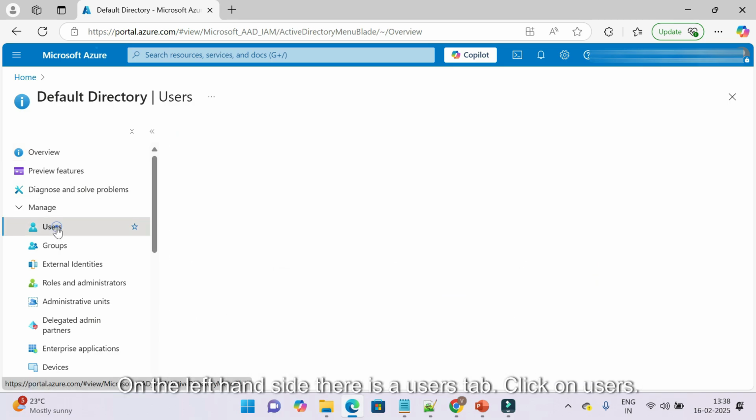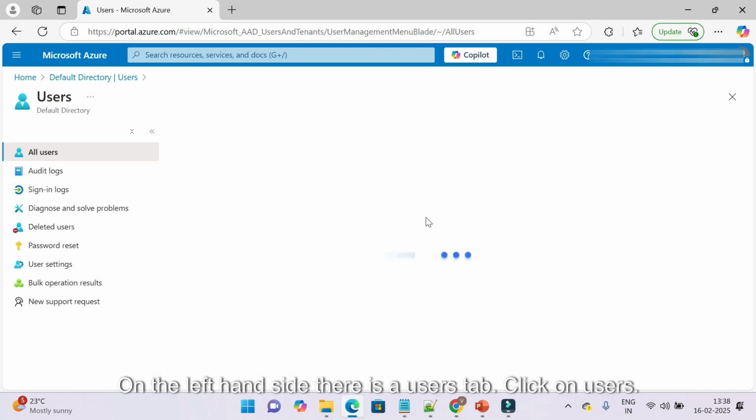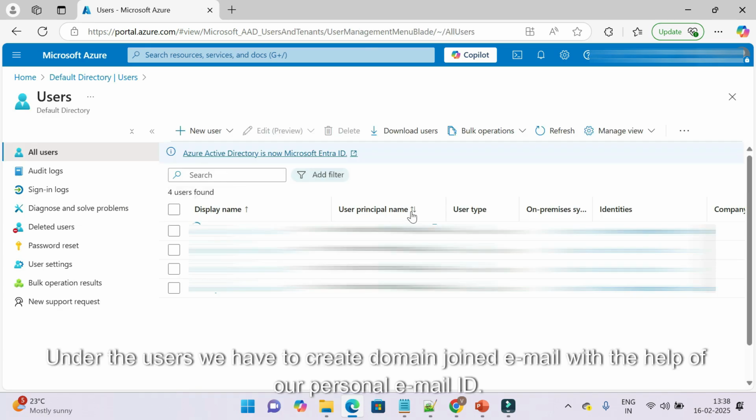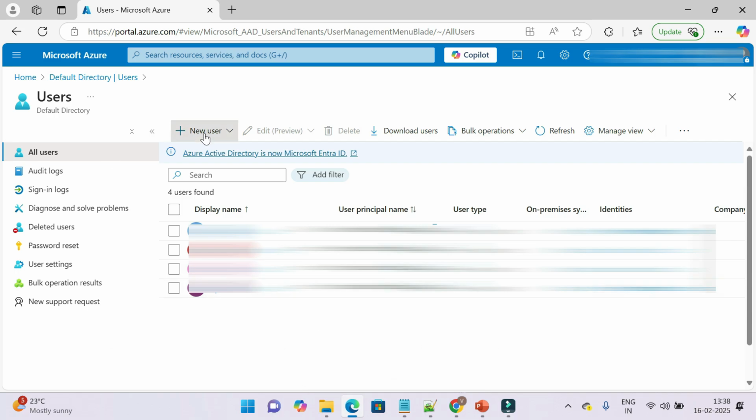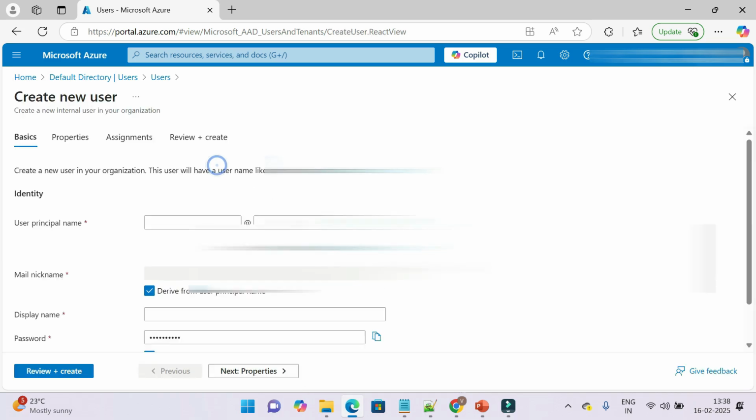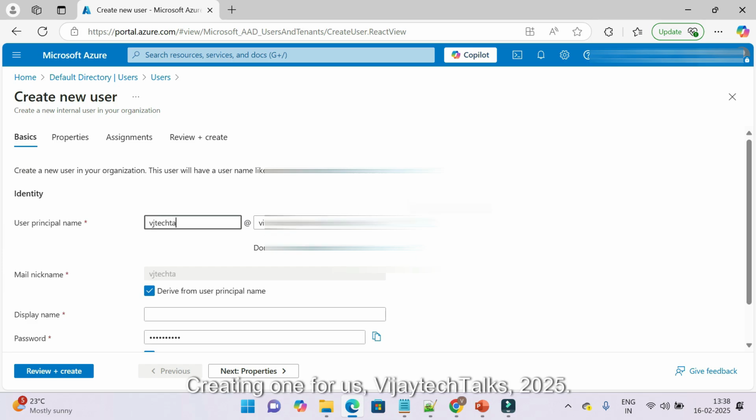On the left-hand side there is a Users tab. Click on Users. Under Users, we have to create a domain-joined email with the help of our personal email ID. Creating one for us, Vijay Tech Talks 2025.